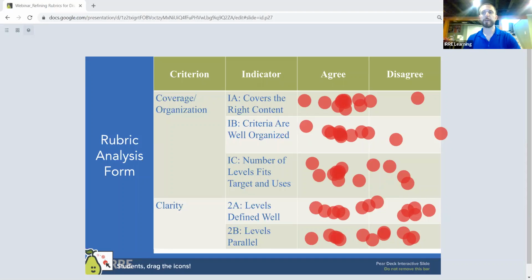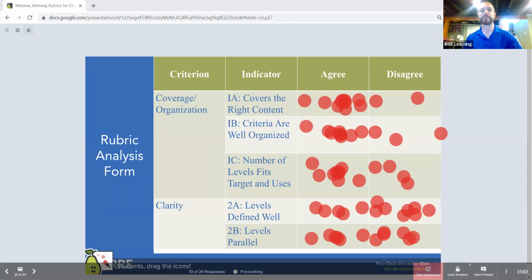Okay, so we're seeing some thinking coming in that it's not as clear, that some of the top two levels are pretty similar. So we might not be able to differentiate necessarily from what's proficient to advanced. They're too close together for us to really be able to drive a meaningful distinction. And that's an important thing to bring up, because that is sometimes the toughest thing we as educators have to face: if proficient is good enough in most cases, what's better than good enough? And how do we clearly communicate that with that advanced column on our rubrics? So thank you for bringing that up.